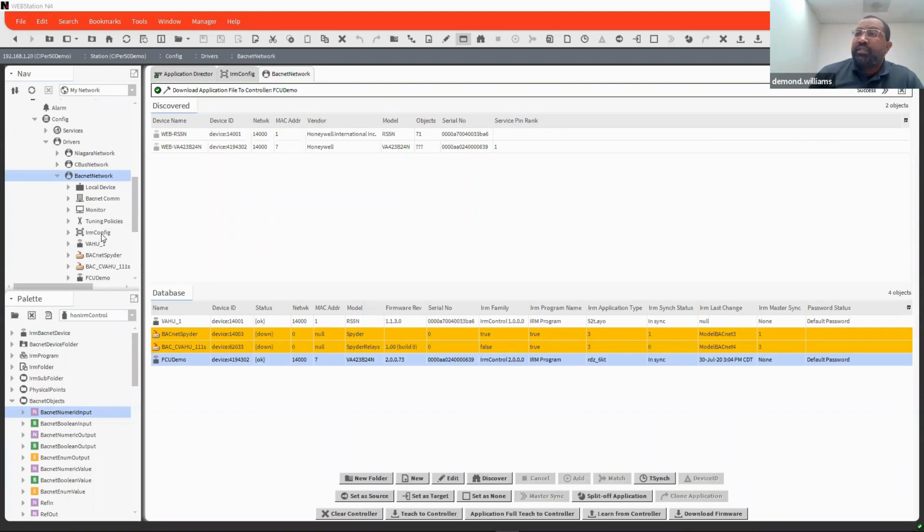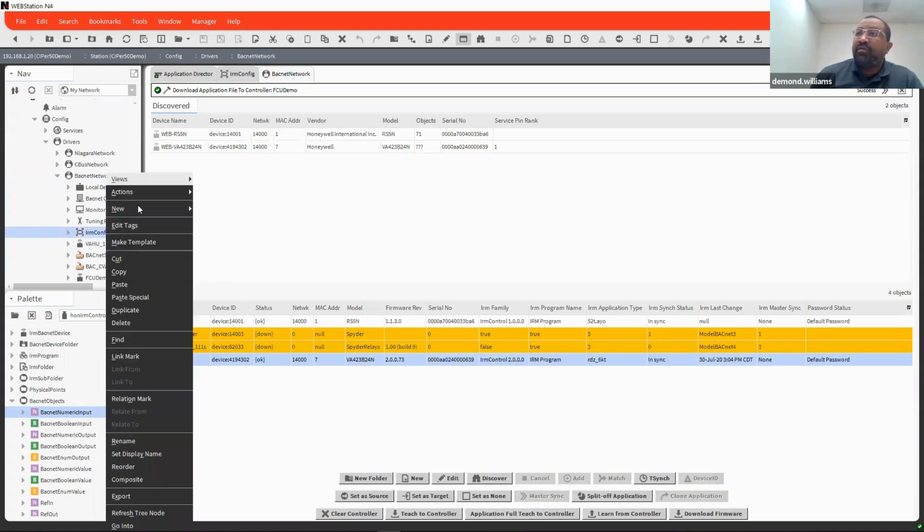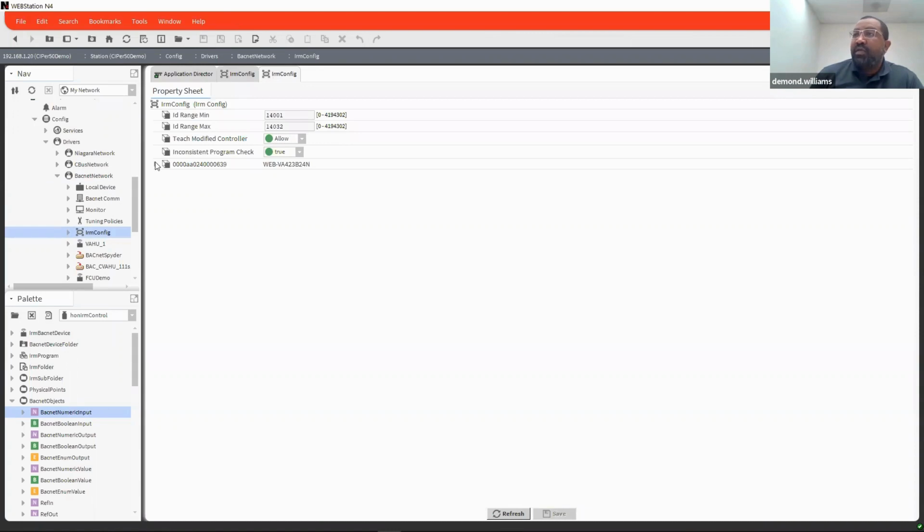So one of the things that the button is actually used for is if you come to here under your BACnet network and you go into IRM config and go into the property sheet.